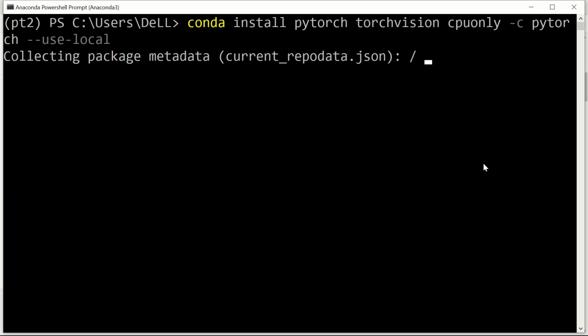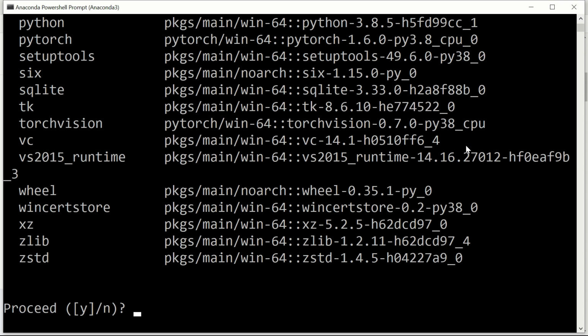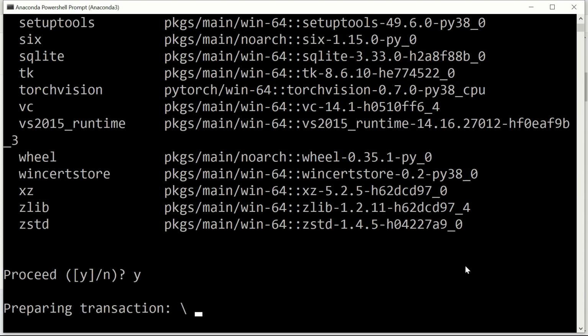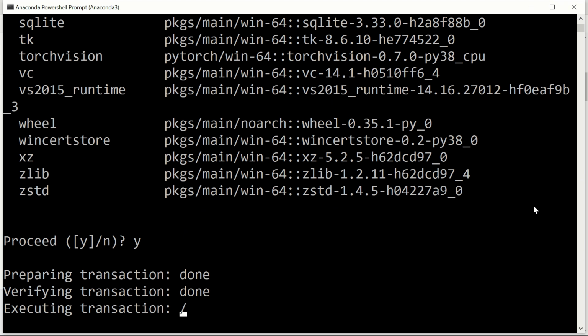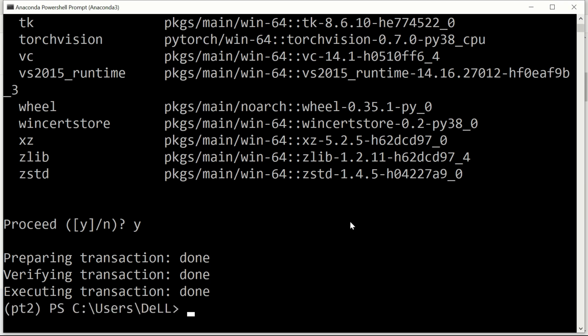So then you press enter, and from the internet it will be fetching the required package, and it will be installing it for you. So let's go through the whole process and see how it goes. Yeah, so it's doing some required stuff for installation. So let's wait for it and see how it goes. It may take a couple of minutes to do that.